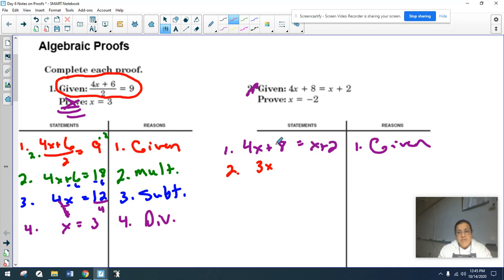And in this case, since both of them would be subtraction, you could actually do 2 steps in one because they're both subtraction. So that would be acceptable only in this case if they both are the same thing. Or you can just go ahead and do 2 steps. It doesn't matter either way to me. So that would be subtraction. And then step 3, you would subtract the 8 from both sides.